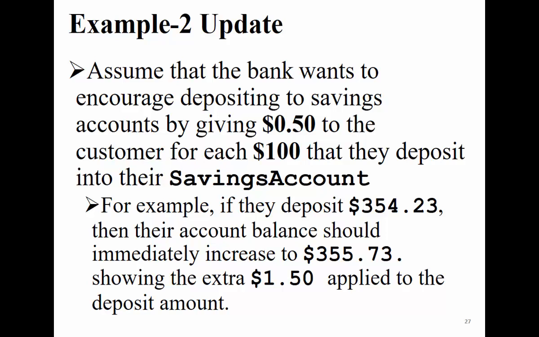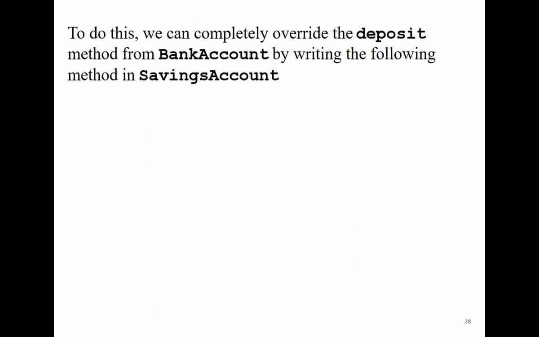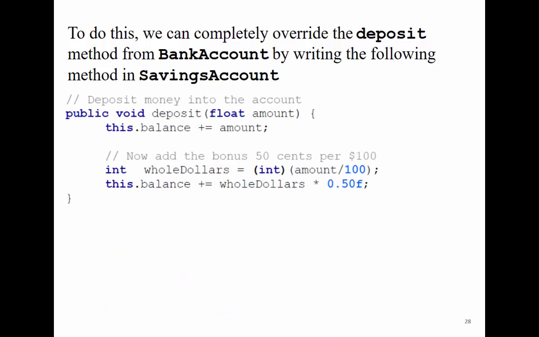So still we have the saving account, but now the deposit behavior is changing. So we can extend the deposit behavior of the bank account. You see, the withdraw, we prevented it, we disabled it, but now the deposit, we need to extend it because its behavior has changed. So someone decided to do this. Public void deposit, give me the amount, and I implement this method inside the saving account. I will take the amount, put it inside the balance, and then I calculate how many $100 are inside your account, and I will add the rest to the balance. That is completely overriding the deposit method inside the saving account.